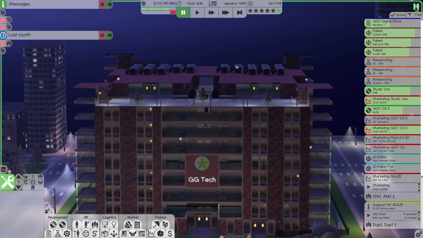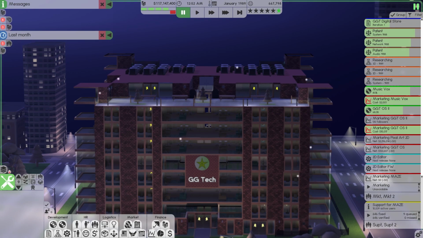Okay, here we are in January 1989. First order of business, start research for 3D, 2D, and system. Anybody who has seen my research video will understand exactly what my strategy is here. Today we're going to cover frameworks. And I have a bonus view into one of my latest playthroughs, where I am playing with absolutely no releases, no development, and no design. Stay tuned for that later.